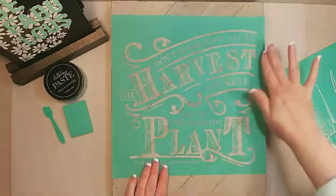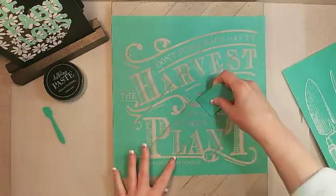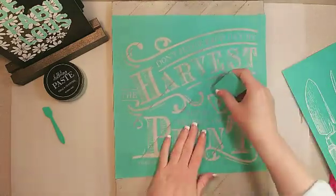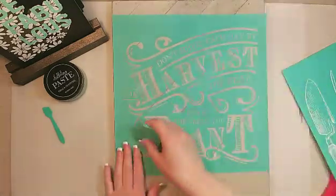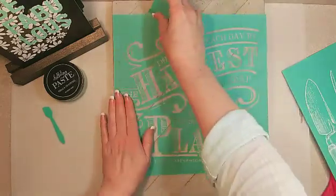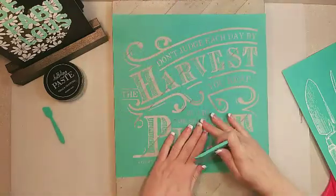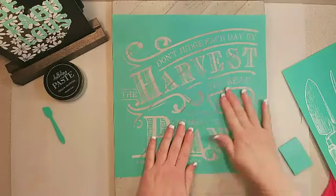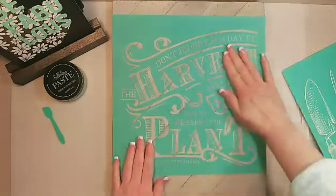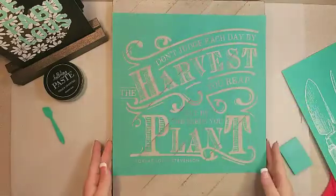First I'm going to come in and push down each section of the silk screen so that it makes good contact. And if it doesn't work and I don't like how it turns out, I can always take it off and do something else, or I can paint over the board itself with my chalk paste and give it another finish and then do something else. I can see there's going to be some rather large gaps, so I'm not sure how well it's going to turn out. We're just going to try it and see.